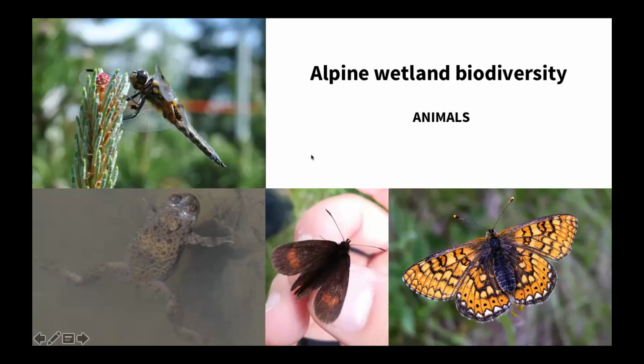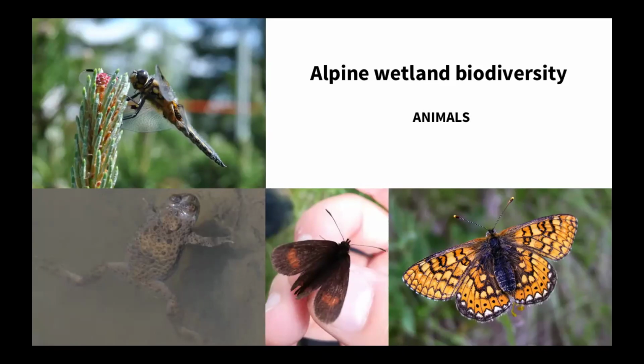We can give a look at a little group of animals. For example, you find dragonflies. Most of you know that dragonflies fly, obviously, but their larval stage is aquatic. And in the 80 species of alpine dragonflies, most of them actually tend to reproduce in small wetlands. There can be a lot of amphibians for the same reason. You obviously know that tadpoles, but also the larvae of newts are aquatic.